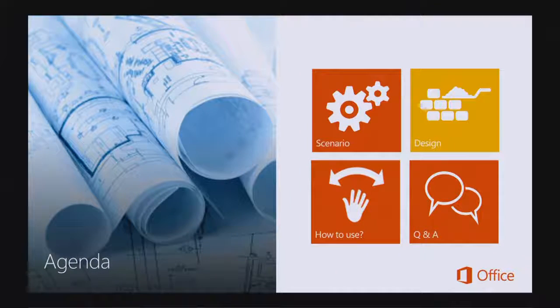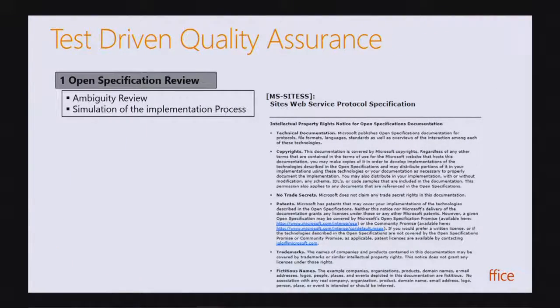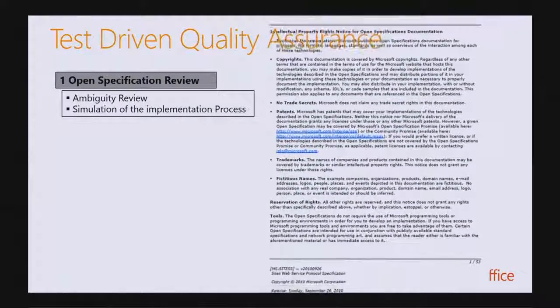So a little bit about the design and why we're doing this. The protocol specification is developed by the product team. As they are writing the product, they document how to communicate with the server, right? Once the document is developed, because we're publishing it, we have to verify that the content of the document is valid and understandable. So we have a separate team that goes through the document and does an ambiguity review, making sure the statements in the document are clear, not ambiguous, easy to understand, and accurate.